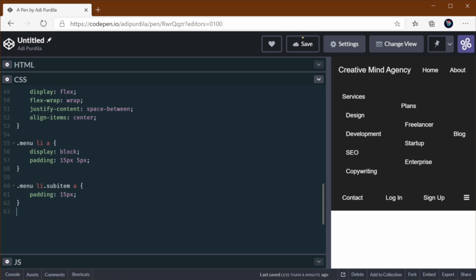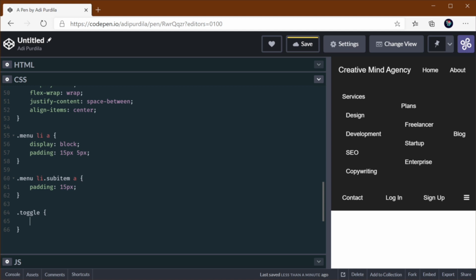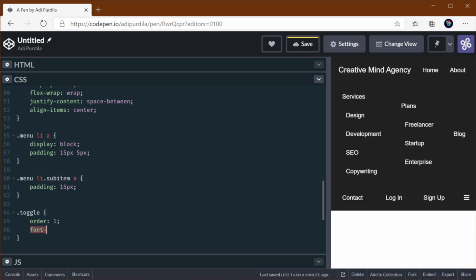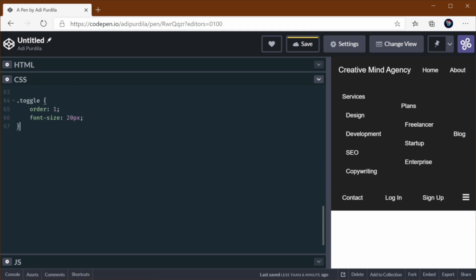So we're going to start with the toggle element. We're going to set order to 1. And also let's increase the size a little bit. Let's make it as big as the logo in terms of font size, so 20 pixels. Then let's target the buttons.